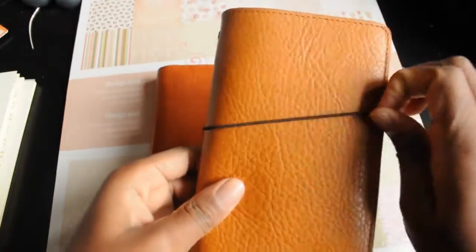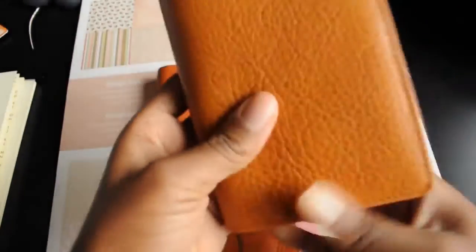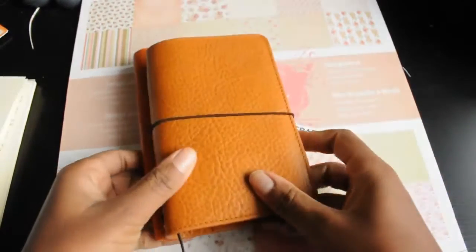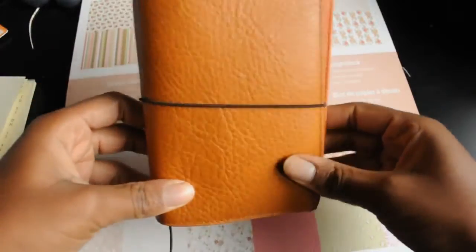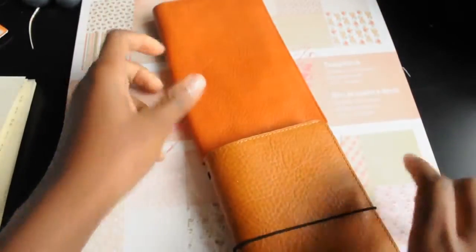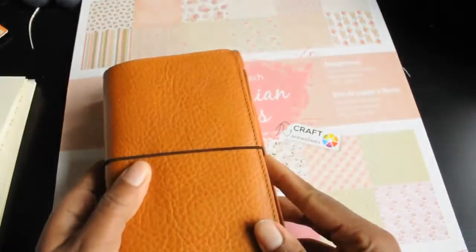Then this is a field note or moleskin sized dory, a traveler's notebook, and this is its comparison. So about, well, a little bit wider.